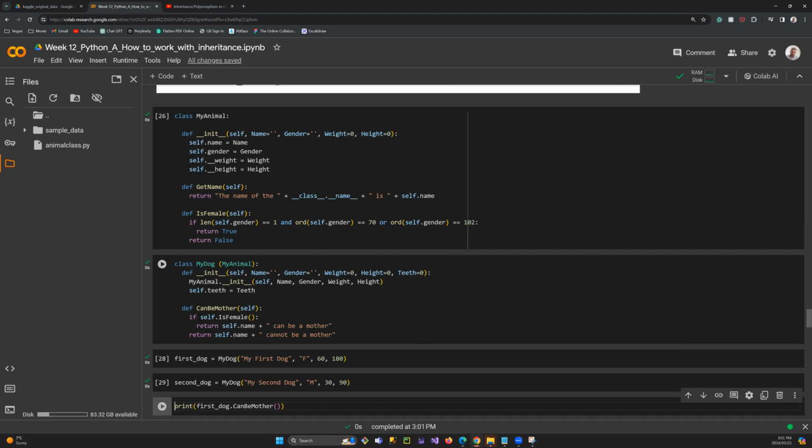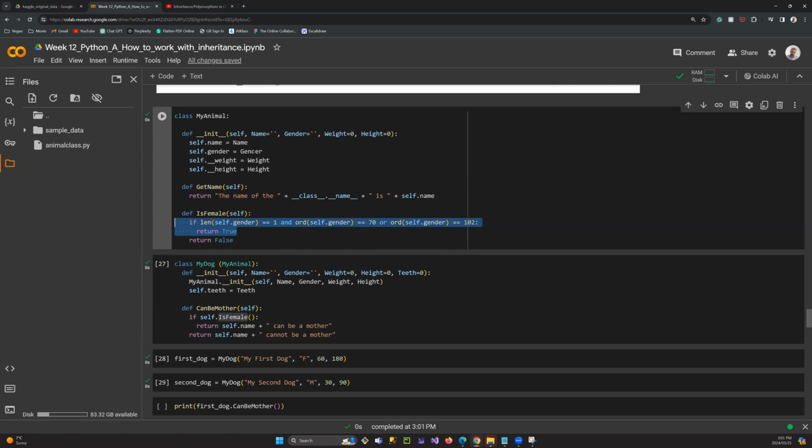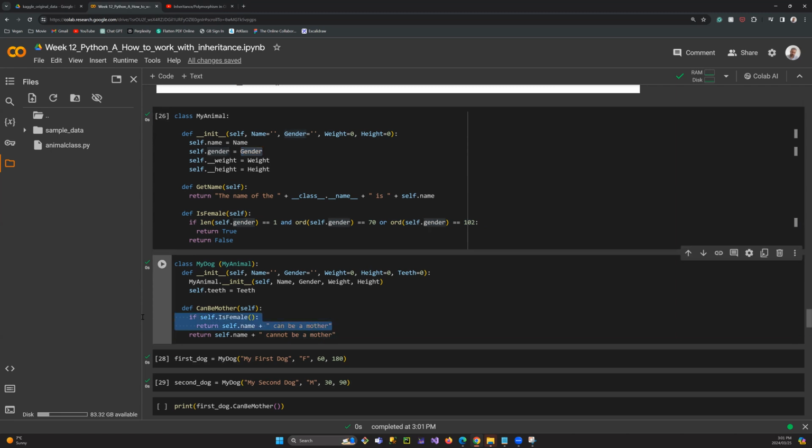If that dog is female, and we know what female is, checking the gender field and see if there is only one character, and if it is either small f or capital F. If that is true, then return the dog.